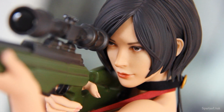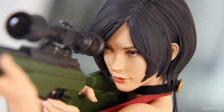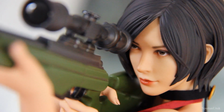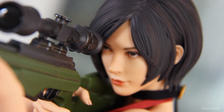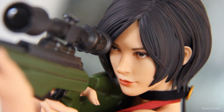As you can see, the head sculpt is super nice. This is going to be one of the best head sculpts I've ever seen for any resin statue out there. You can see the eyes are painted a very light brown, and you can even make out the eyelashes and the eyebrows painted in there. I also quite like how they sculpted the nose and the mouth. It's a very crisp and clean sculpt.